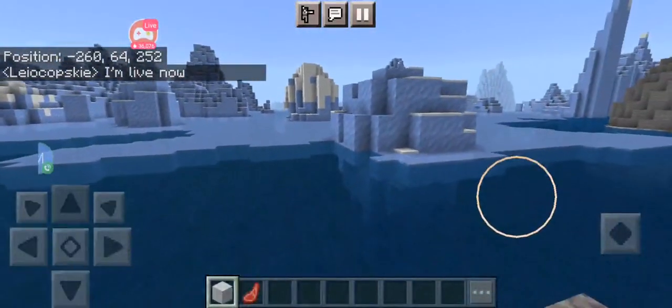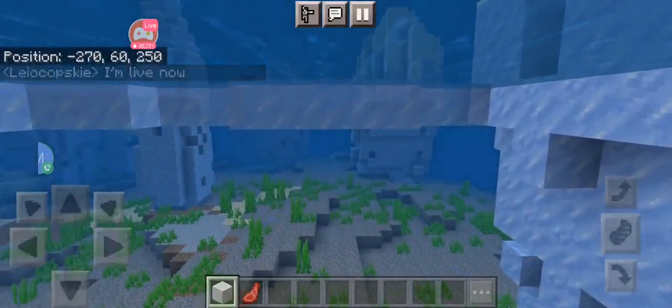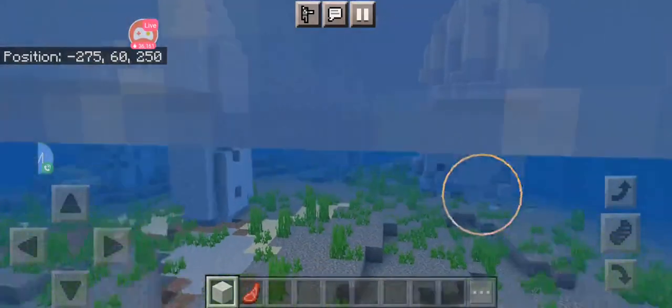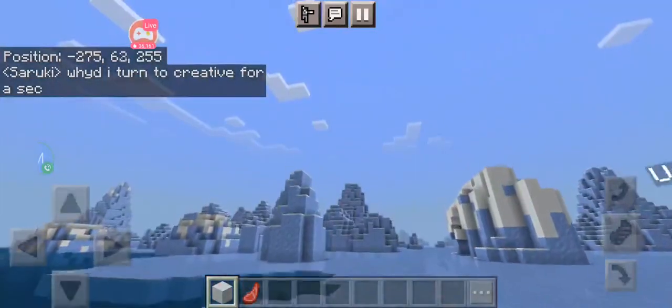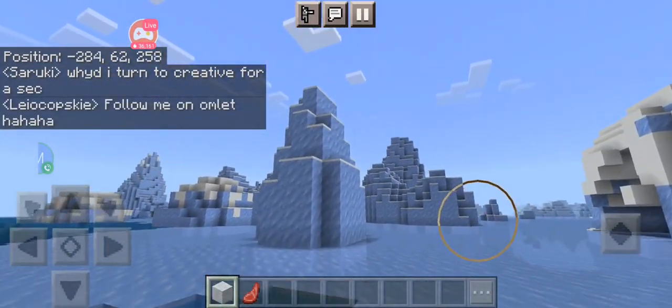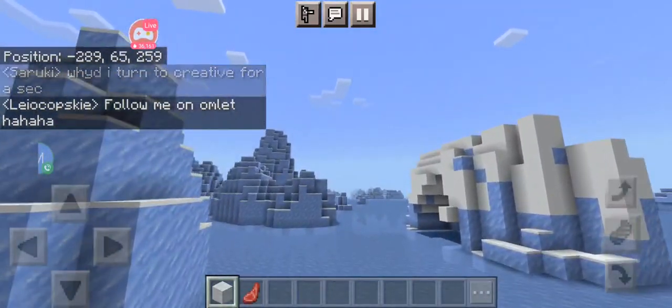Not that I'm aware of, nothing that I'm aware of. Besides, going to a terrain that is pretty unlivable. Oh my goodness. Oh wow, there's actually a drowned right here. Wait, why did you turn creative for a moment?